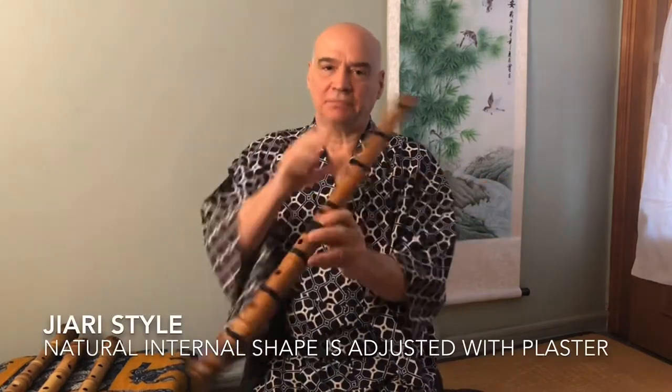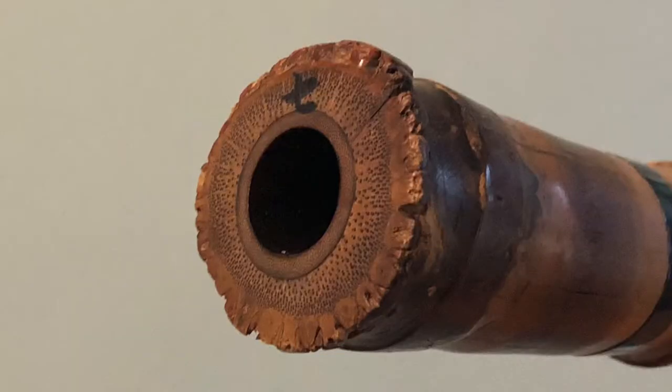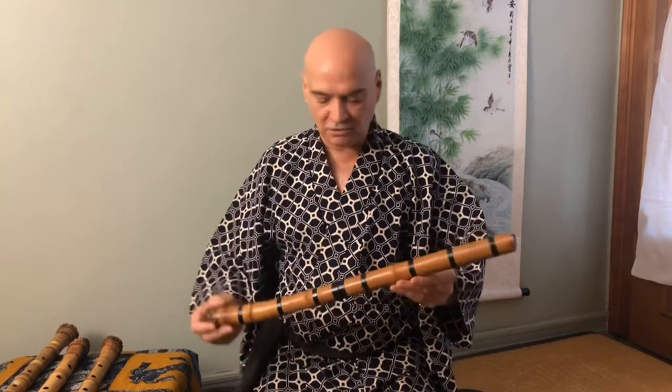And it's a jiari flute, which means that it has plaster on the inside that's carefully shaped. It's glass smooth on the inside. It has a plug that's been added. In other words, they've narrowed down the size of the back bottom hole here, and that helps the sound resonate up through the flute. It's really interesting that this flute would be louder if this hole was bigger, and it was bigger. Maybe the root came out of the ground a little too big. So that's been adjusted. It's just a little intricacy. That's something you don't see very often.